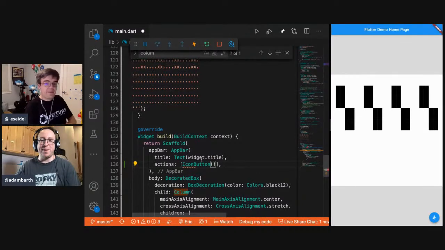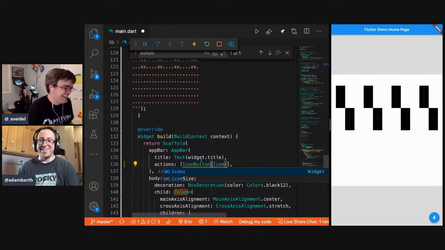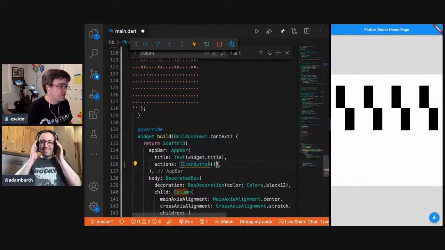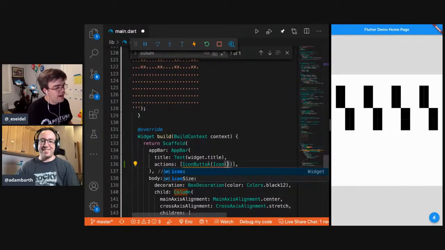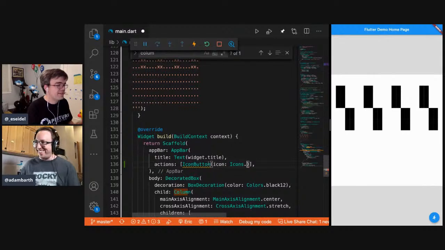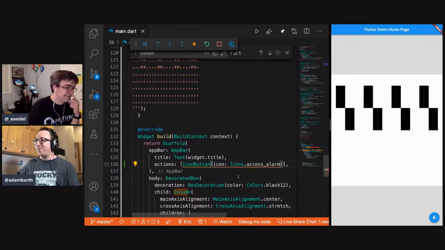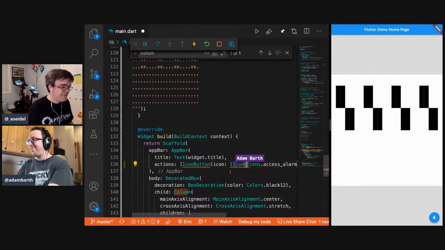Yes, I think as soon as you make some valid syntax, it will hot reload. What are you saying about my syntax? I'm saying it's not valid. Let's see, it's icon button. Let's see what's in this. I think it's icon. Oh, just icon? Oh, I see, icon button, icon, and then it's icon, and icon. I don't know. You type icon a lot of times, I remember. The icons will continue until morale improves. Yeah, it's icon, parentheses, icons. And there we go.